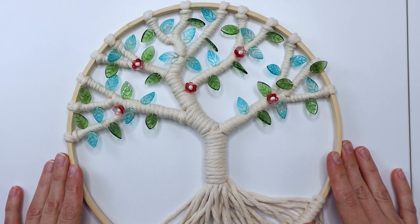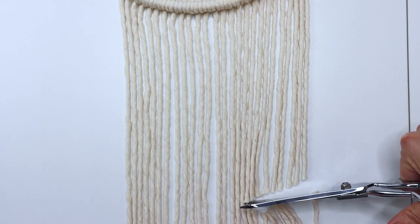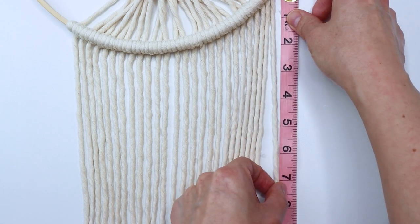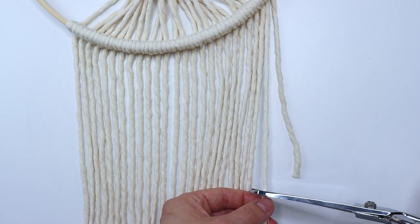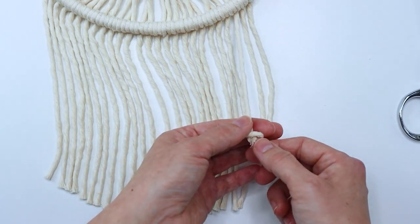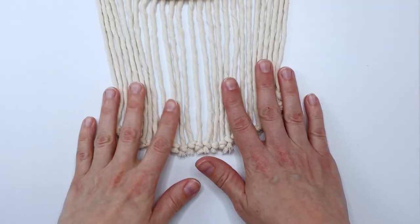Now all we have to do is address the fringe at the bottom. Since I have mine offset, I wanted to cut the fringe to kind of emphasize that. At first I free-handed it, but I wasn't really happy with how it turned out because I wanted it to look a little bit neater. So I took my tape measure and went for seven inches — I just thought that looked like a good length. I went through and cut each piece of fringe individually, measuring seven inches down from the ring so it would be kind of perfectly round. Then I just tied an overhand knot in the end of each cord, trying to make them pretty low down right at the end of the cords.